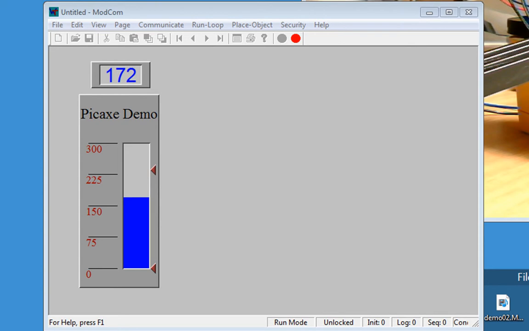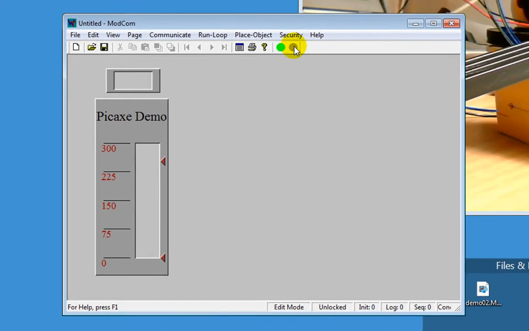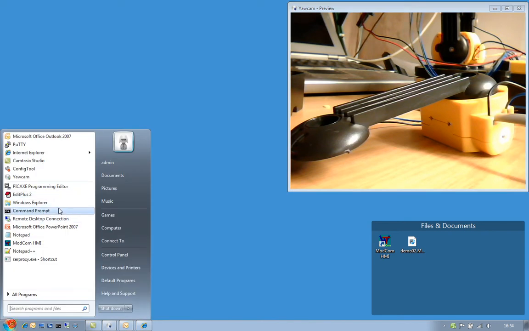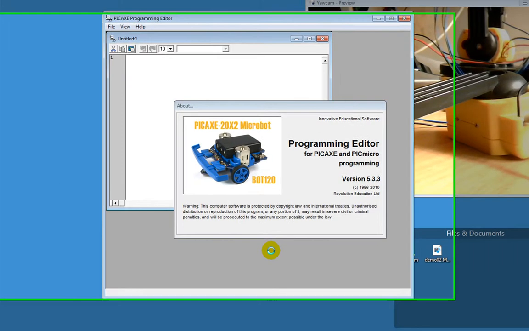Okay, this is a piece of code that we're going to build. I'm going to stop this, but this is exactly what it does. Okay, it gets numbers from the Picaxe and puts them on the screen over the serial line, and then we can see it's running and it's going in a circle. We'll see why it's doing that. We'll blow that away. Okay, so let's just start up the programming editor and have a look what we've got.